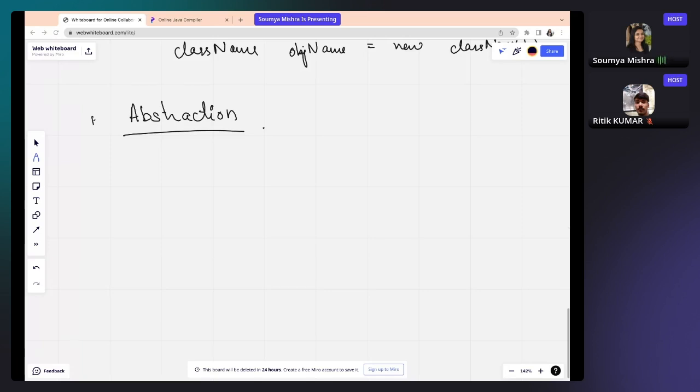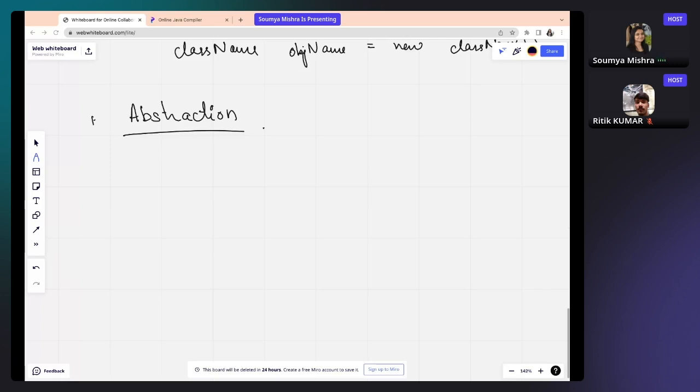Okay, so can I say that the car manufacturer hides the unnecessary detail? For a person like you who is driving a car, or a person like me, I just want to drive a car. I don't need to know what is happening mechanically when I'm turning the steering wheel. I don't want to know that, right? I just want to turn the car. So the car manufacturers have hidden all the internal things that are happening, and they have just given us a steering wheel. This is the important thing. Everything else is not important for you to turn the car. So what I said is a real life example of abstraction.